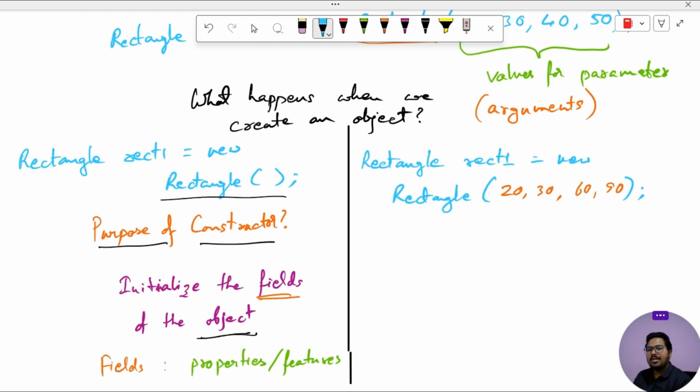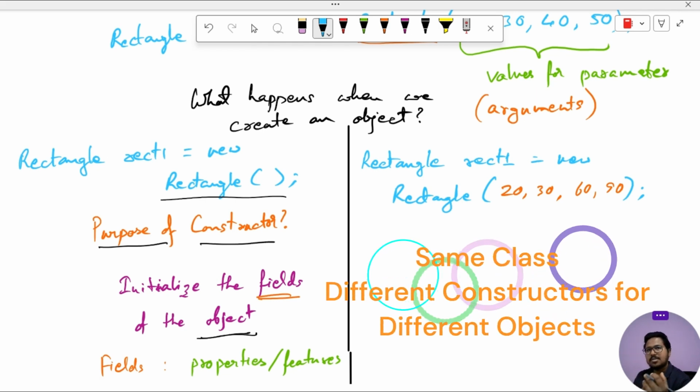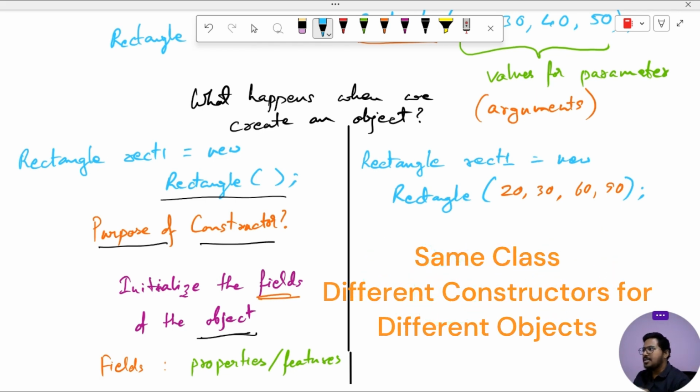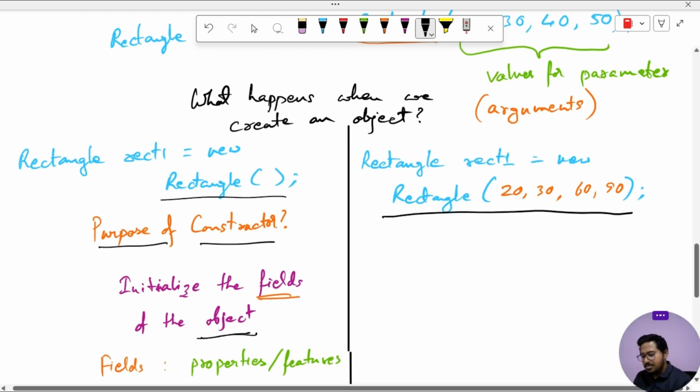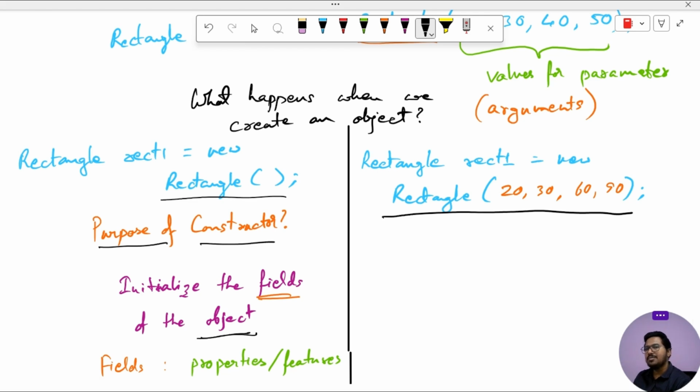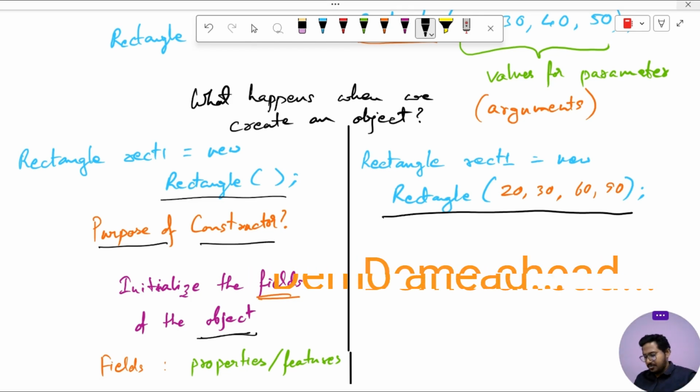Let us not forget that whether we are using different constructor or not, the class is same. Right, class is same. We are using the same class. This is not a different class, it is the same class. And because it is the same class, the object that is created is coming from the same class, just that we are having a different constructor. Okay, and if you observe your rectangle code in your rectangles project, you will observe that that rectangle is having actually two different constructors. Right, let us open that to observe.